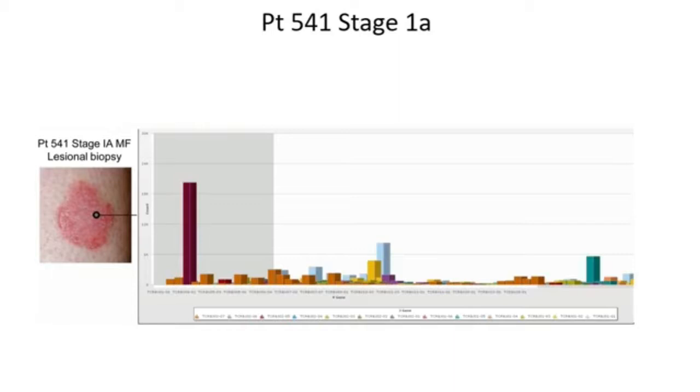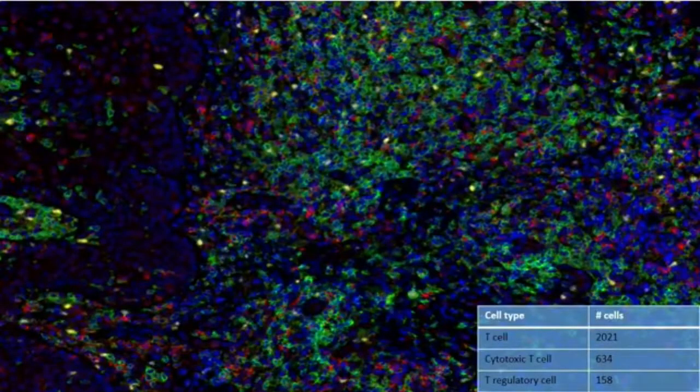Right. And then the next slide is the multispectral immunofluorescence. Hopefully you can see. Right. And so what we will potentially see are 5 different colors on the slide, and each color actually represents a different cell type. And the computer or the software that also comes with the microscope that we use is able to identify those cells and count them instantaneously, which allows us to get a lot of information in a very short period of time.